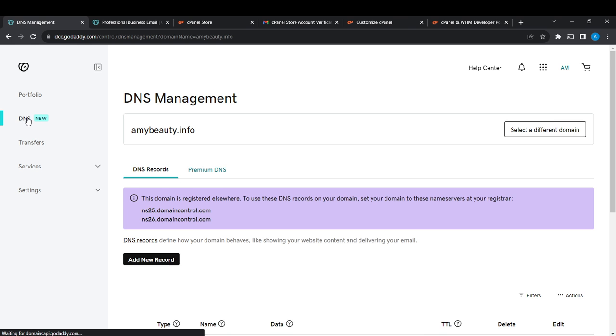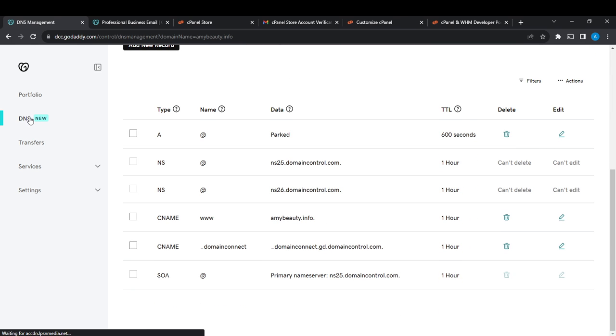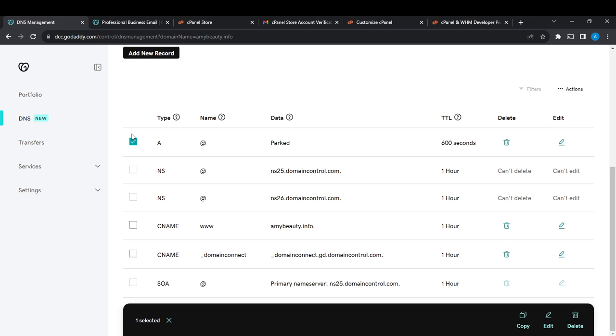So here's the DNS record, all right, so you have one here, you have another. So just go ahead and select the DNS record that you want to delete, and once you select that, you're going to see this delete option right here, or you're going to see right below here that says delete. All right, so all you need to do is to head over here to click on delete, or if you don't want to go through that process, click on delete here.